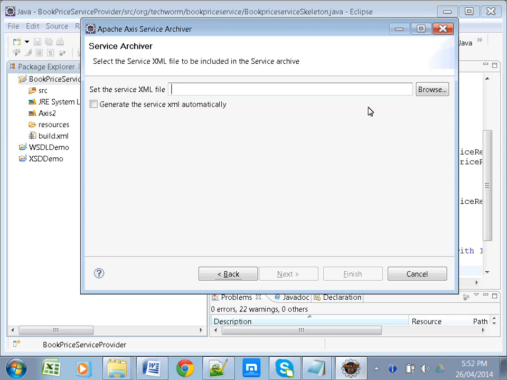Now here, set the service XML. Now I am asking it to generate automatically.